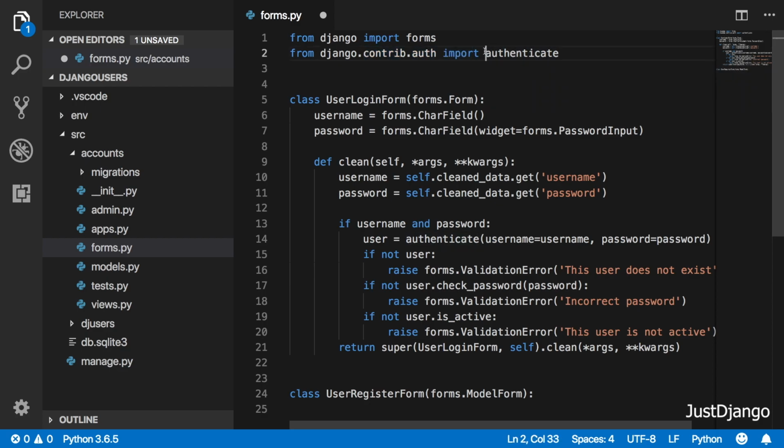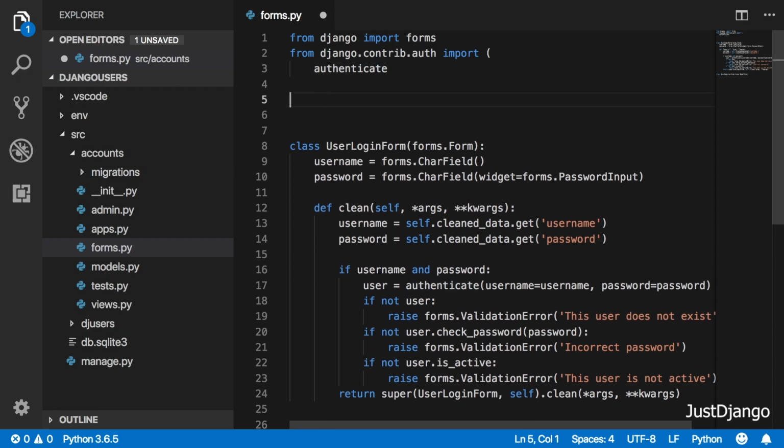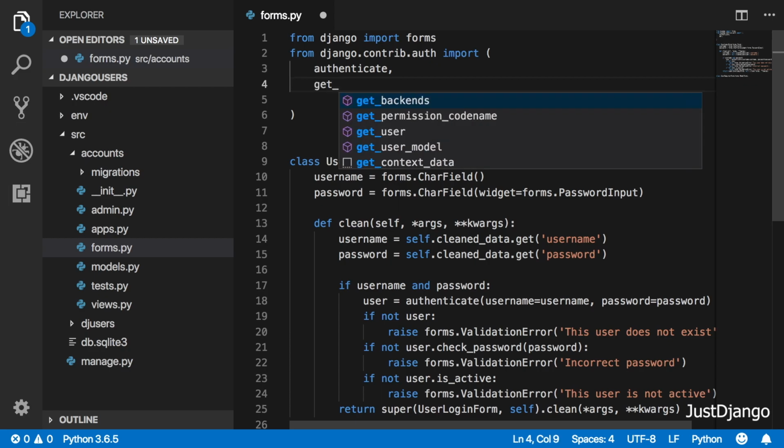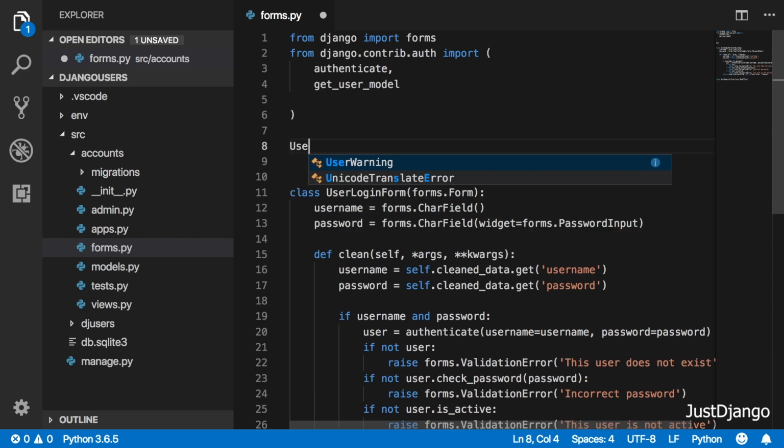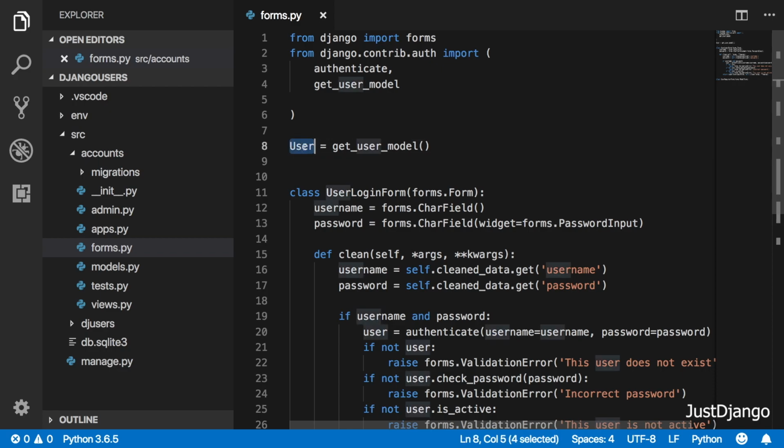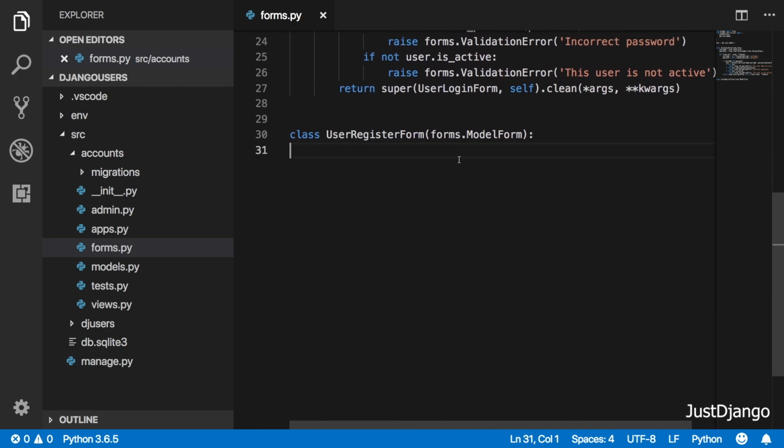So we'll actually just make this an import like this. And we'll need to import the get user model method. What this does is it allows us to actually get the user model that is being used currently. So if you're using your own custom user, you can still call this method, and it will get the user model that you have custom defined, which is quite handy. Instead of just importing the user from Django's contrib.auth, this is a much better approach. And so then we'll take that and use that as the model for our register form.